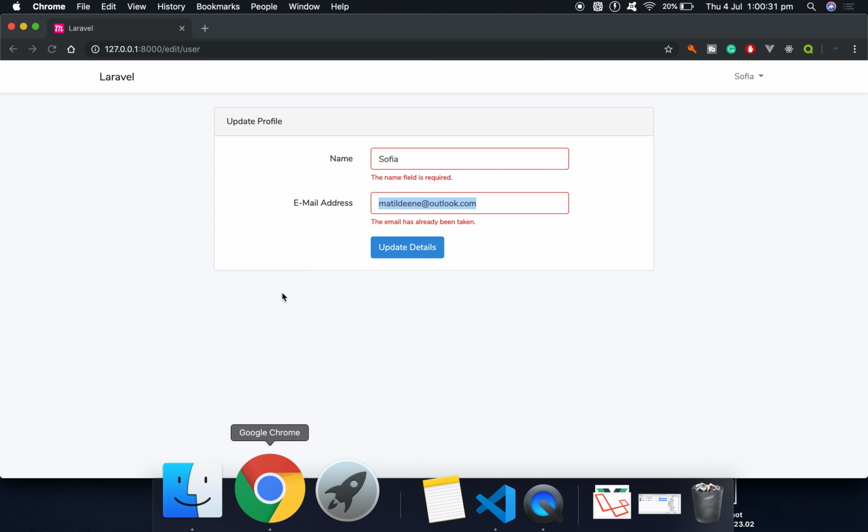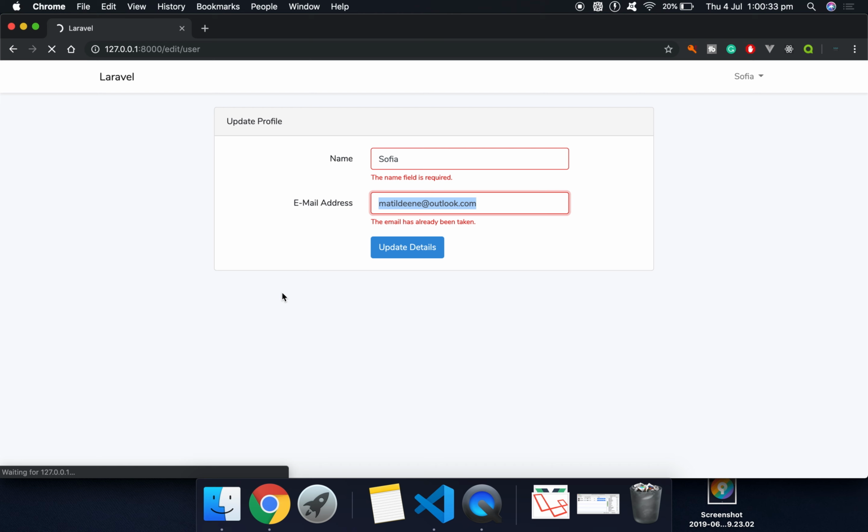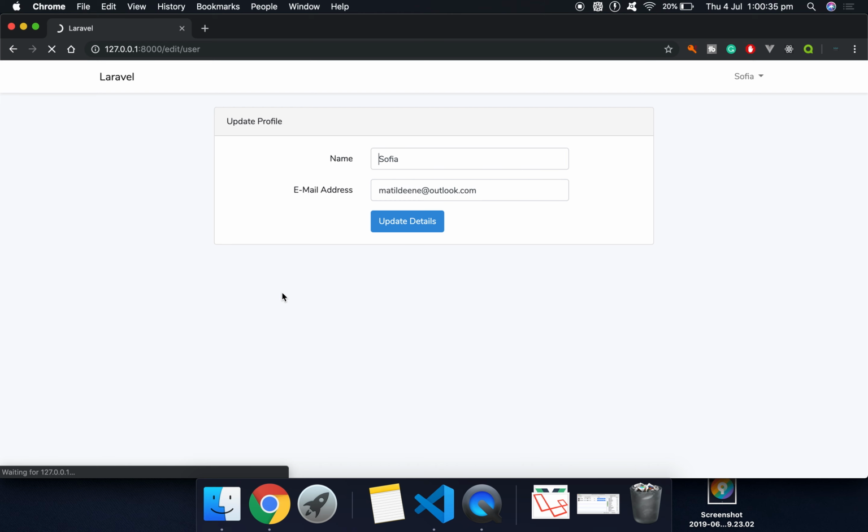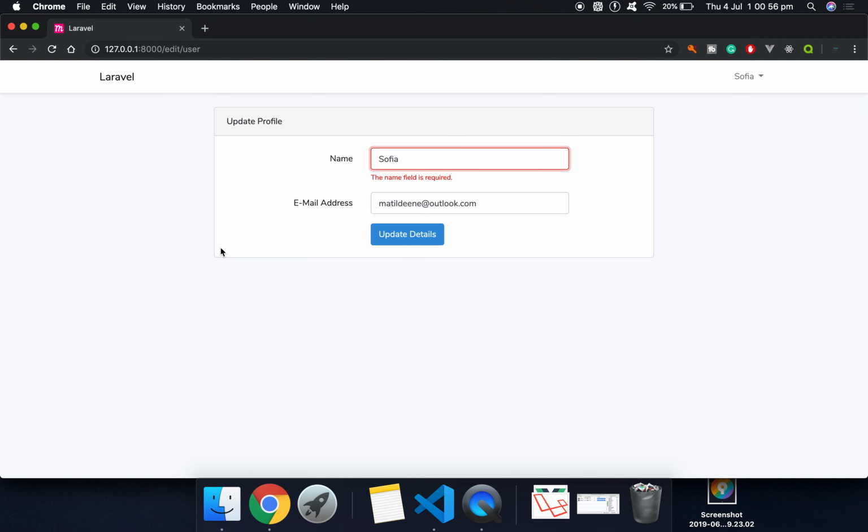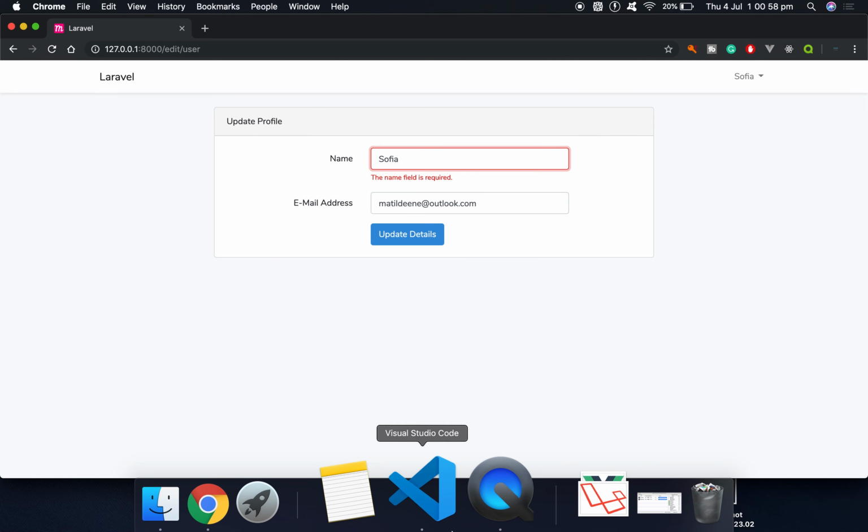Let's see what happens now. If we click update details, ideally it should just go back and say nothing, which it did. So if we now say something like empty here, we should ideally see that the name cannot be empty.